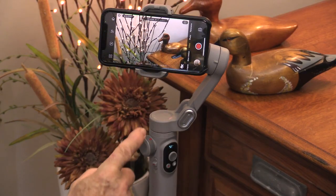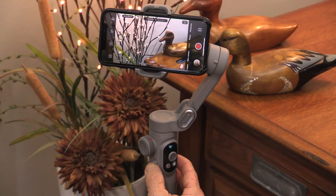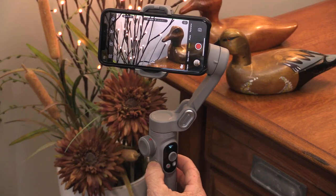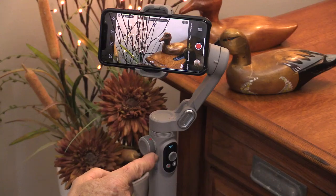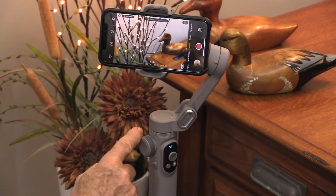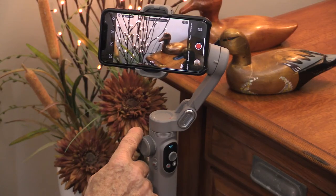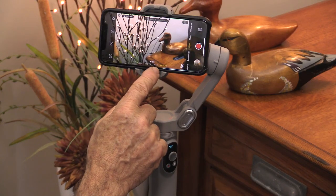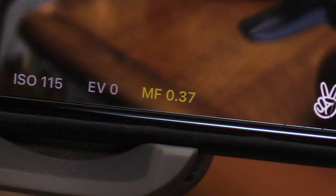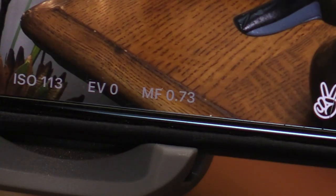Now I can use these controls, and there is a zoom control here, and it's just a toggle. If I push it up, as you see, it zooms in, slide it down, and it zooms out. And then the really nice feature is this focus wheel. As I turn this, I can focus. So there, it's going out of focus on me. So that's great for a real close-up shot where I want to be really precise. Now, anytime you want to go back to autofocus, you just touch the button down here where it says MF for manual focus. Just touch that, boom, it goes back to autofocus.